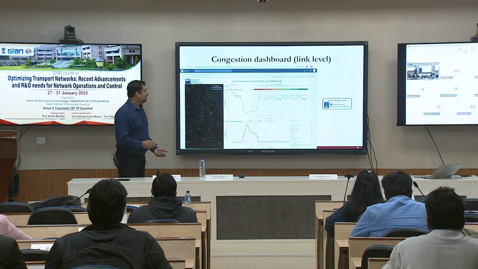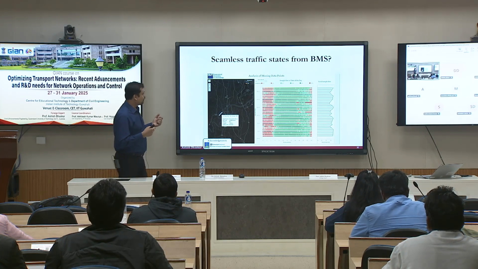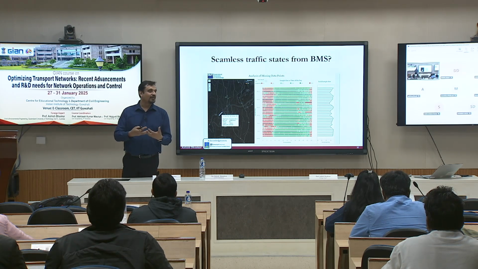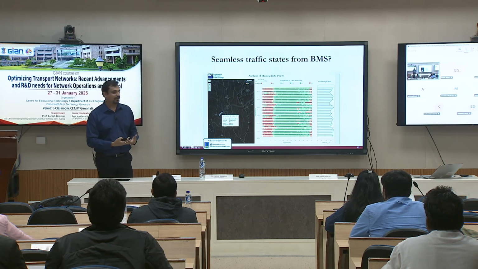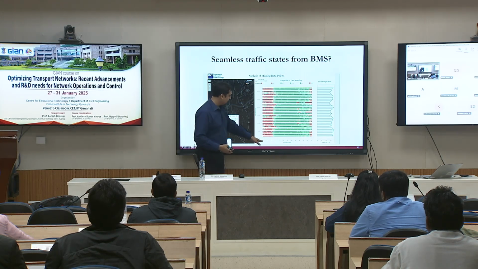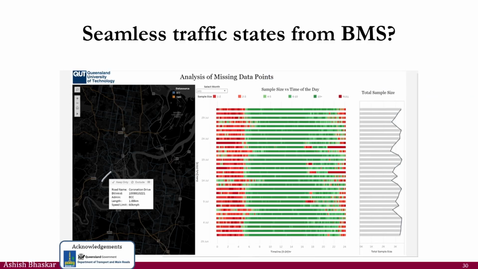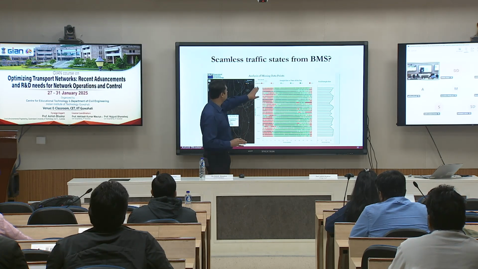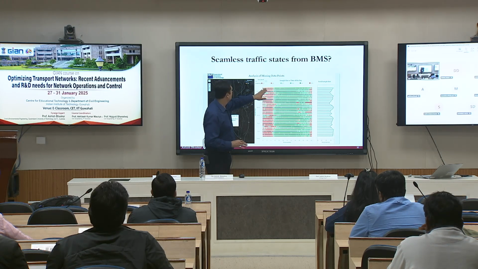Then if you click on a link, I want to see how big a sample size I am observing after applying my filters on it. The x-axis here is midnight to midnight, and you select a month, let's say the month of July. The y-axis is the different days of July. Different colors represent the sample size for that time interval. I think it was every 1 minute. So for every 1 minute, what was the sample size after filtering, right? So red means 0, or 1 to 2, 2 to 3.